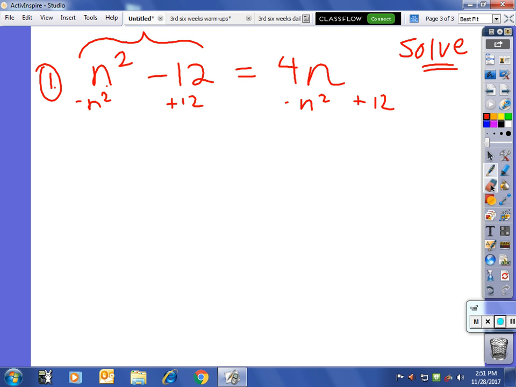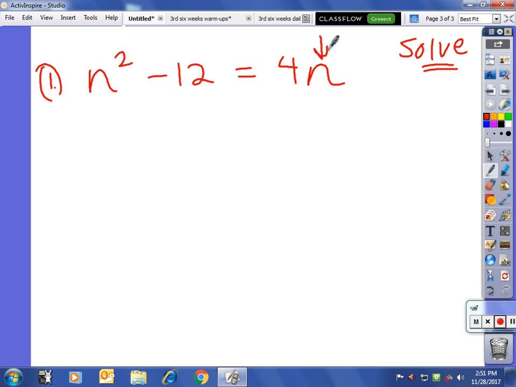However, to be in standard form, you want your x squared, or in this case your n squared term, you want it to have a positive number. So you always want to locate your x squared or your n squared. If it's positive, you don't want to move that part. So I don't want to move n squared. And minus 12 is already on the same side with n squared. So the only thing that I really want to move then is this guy, the 4n. That 4n has got to move to the other side of the equation.